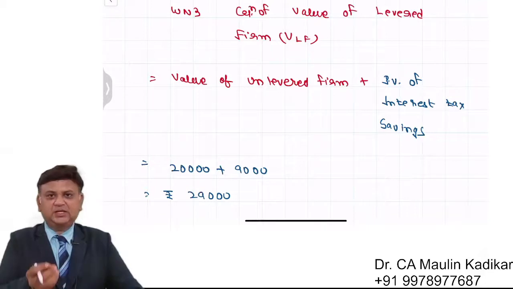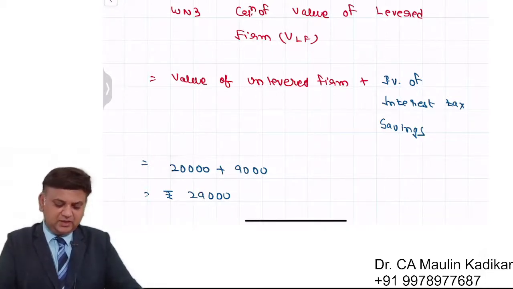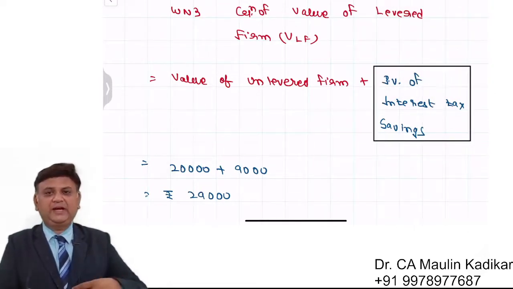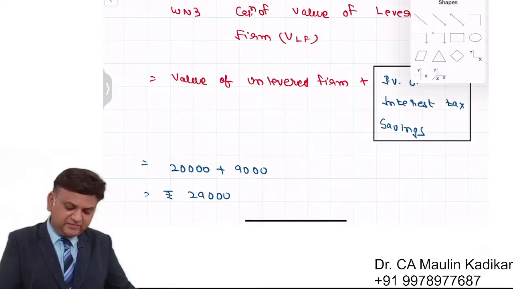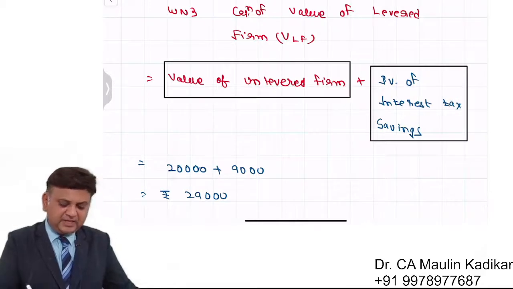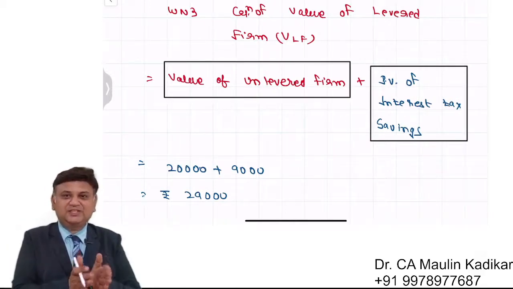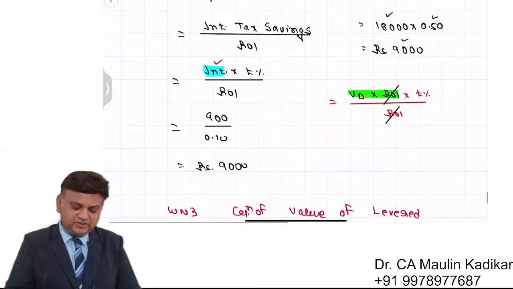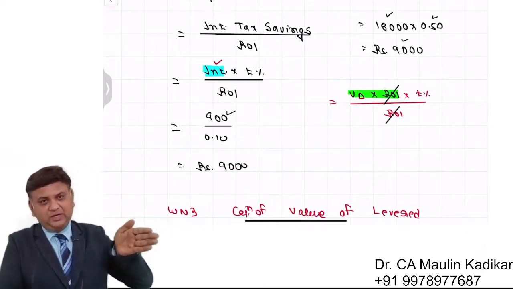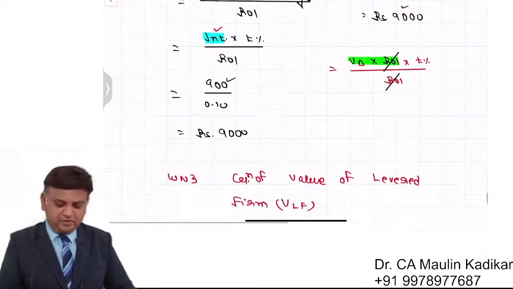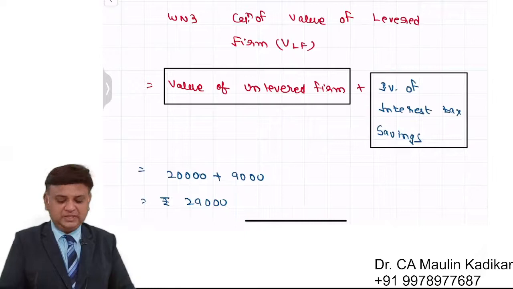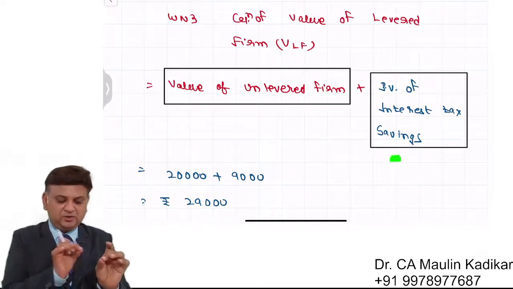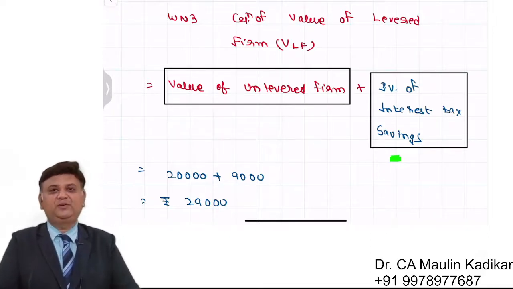See, basically, there is a point that I would like to explain: why do we compute the present value of the interest tax saving for the purpose of calculation of the value of the levered firm? Basically, the value of the unlevered firm that we have is in present value terms, in year 0 terms. So whatever interest tax saving advantage the levered firm is going to receive from end of year 1 onwards for perpetuity, all of it is required to be discounted in present value terms to compute the value of the levered firm. That is the reason we calculate the present value of the interest tax saving to be added to the value of the unlevered firm to compute the value of the levered firm.